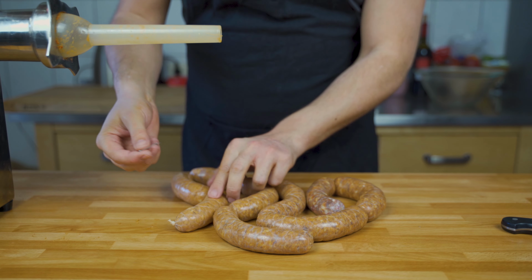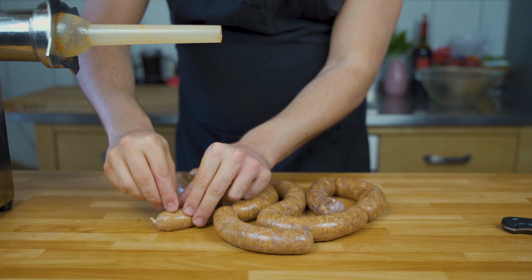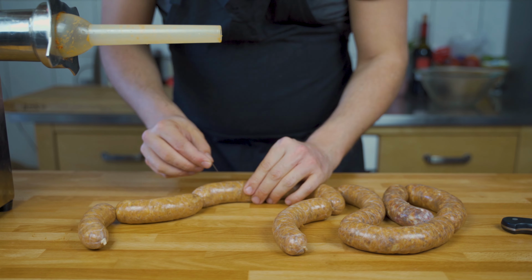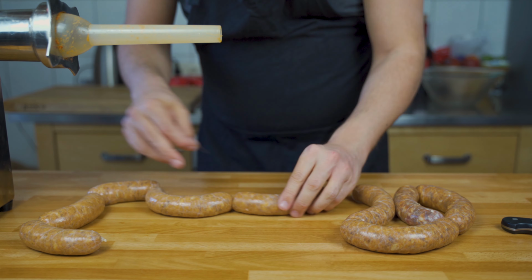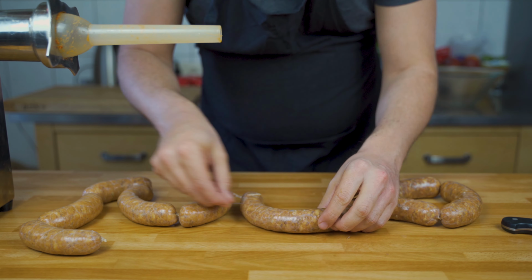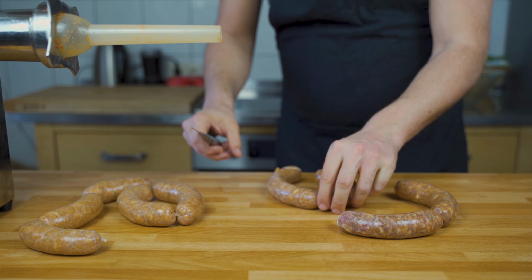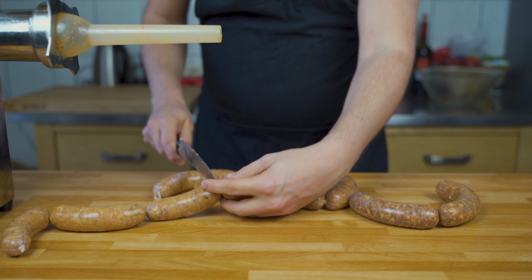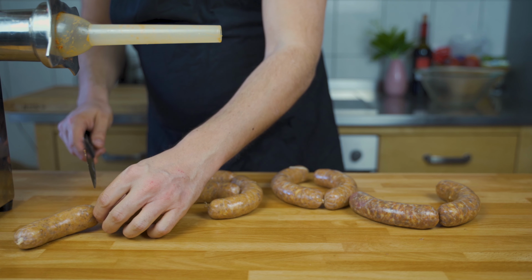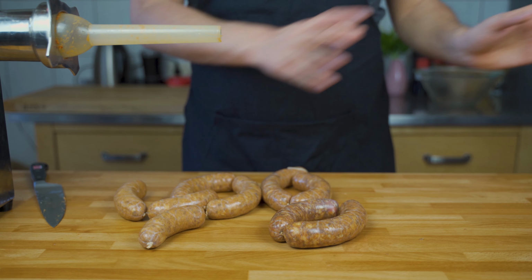Okay, so what I do now is I poke them to remove any air bubbles, any air holes. This is super important because otherwise the sausage will go bad. And then in the next step, I cut off the links. I always make a pair. It's easier to hang them that way. Okay, and then it's time for the drying process.